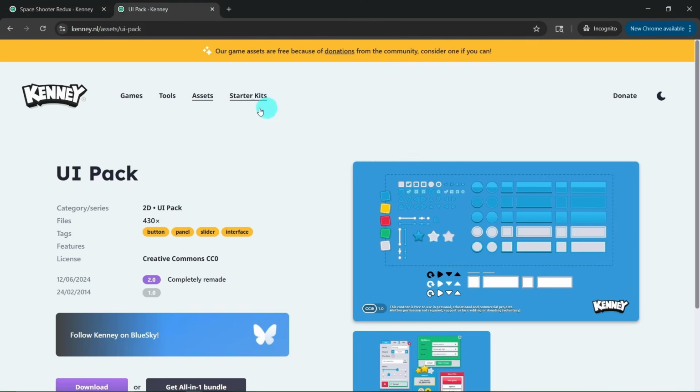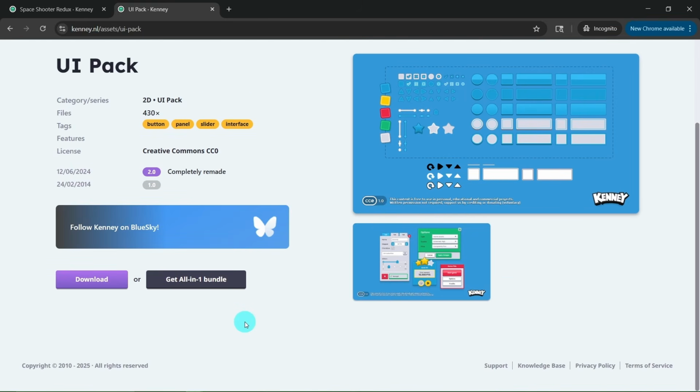The next asset pack we're going to be using is going to be for our UI. It's going to have a bunch of different UI in here for different colors like blue, yellow, red, green, and gray. It's going to be called UI Pack. You can locate this asset pack at kenny.nl/assets/UIPack. And you're going to do the same thing. Once you navigate here, simply scroll on down to the download button, select it, and then you will have that zip. Now again, make sure to extract all from the zip. Once you've downloaded both asset packs and extracted both, we should be set.